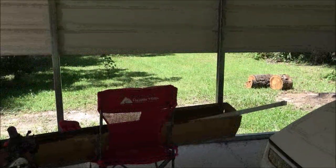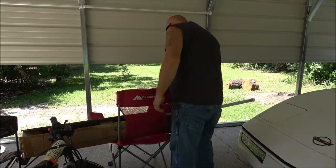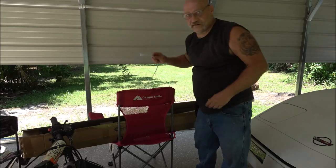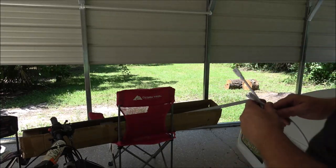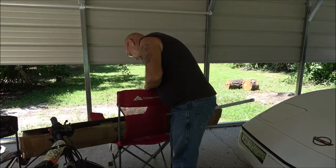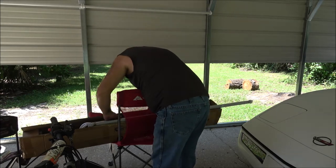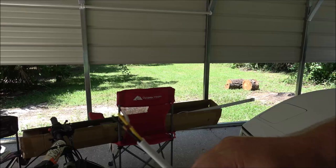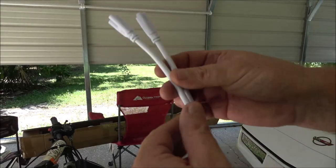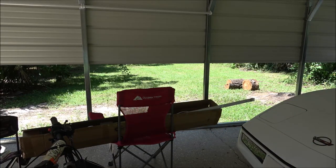I might have to sacrifice an extension cord. I gotta get new ones anyway, but see, these aren't going to be long enough to go up where I need to go. But they give you these, so you can hook your wires onto the end and make these however long you want them. So I'll kick you back on once I get the other 6 lights put up.